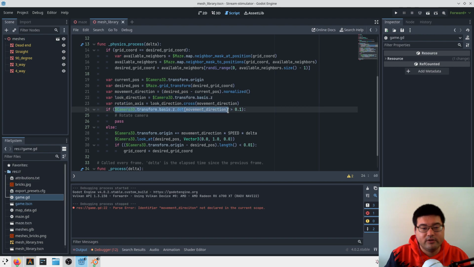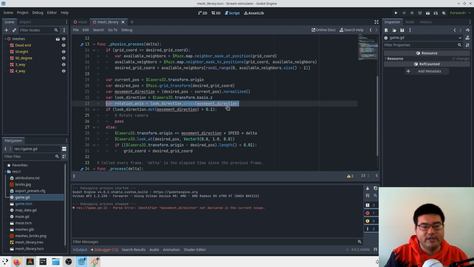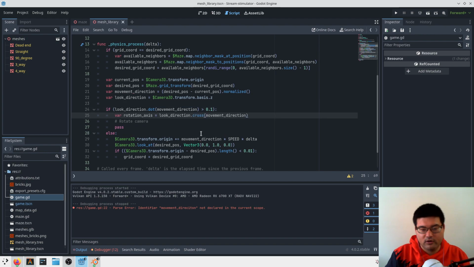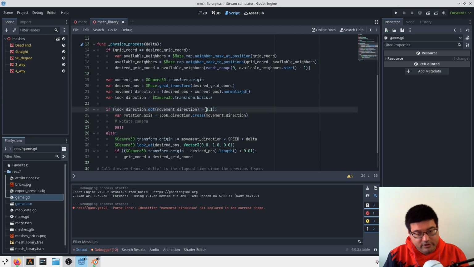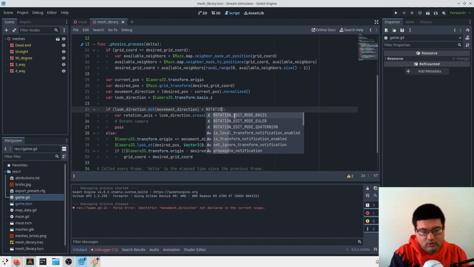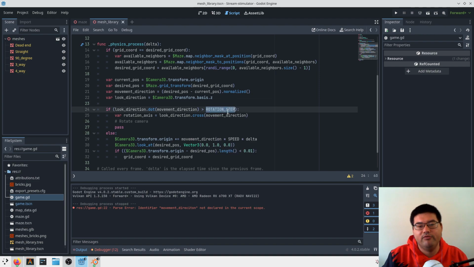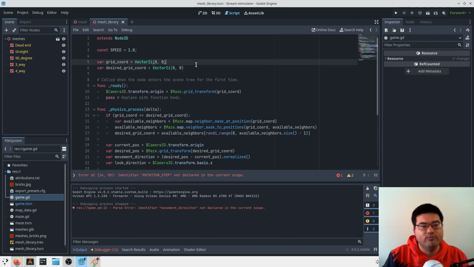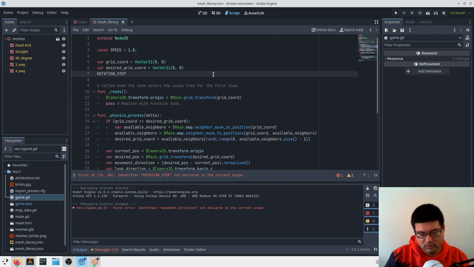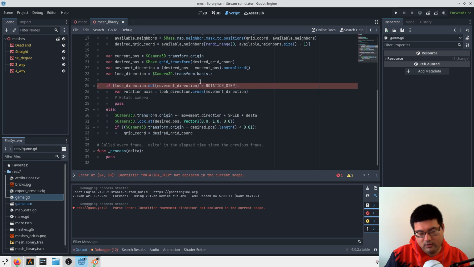And say if the look direction dot movement direction is large, we need to do some movement. Call this rotation step. So if we're above the rotation step, then we need to move by the rotation step. I think that's right.